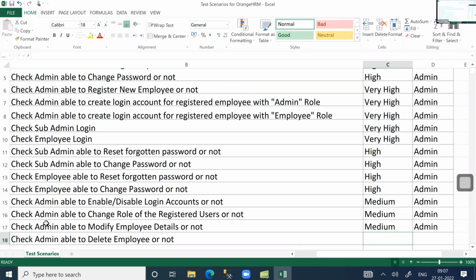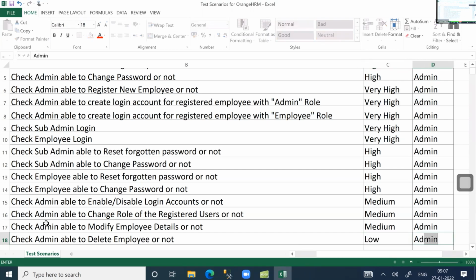Deleting an employee means completely the data we are deleting from the database. Login account we are enabling and disabling, only login account. Actually here it is deleting the employee details, not user accounts. Admin able to delete employee or not. I'll take low priority, not a very frequently performed operation.